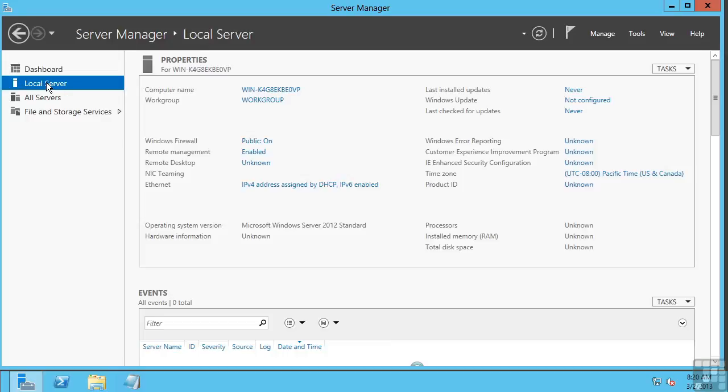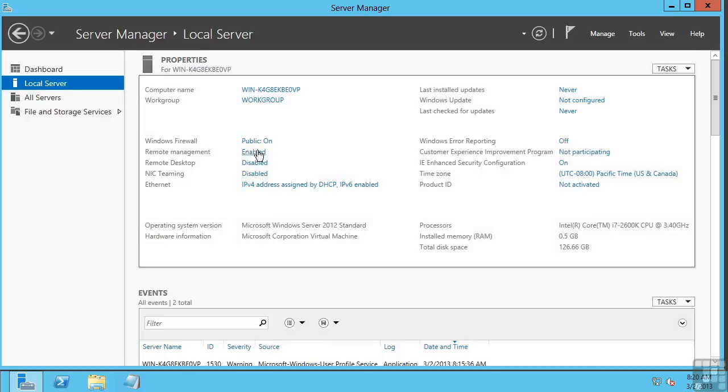Now remember, by default, and you can see this here, remote management was enabled. So if I know the machine name or the IP address of this machine, I could at this point remotely manage it from a Windows 8 machine with the Windows Server 2012 Remote Server Administration tools installed, or another Windows Server 2012 box. This local server screen I see here is not available remotely though. I don't get an equivalent of this for remote boxes. So in many ways, for an initial configuration, if you are doing it manually, it is nice to use the Server Manager tool. From here, I can do all of my initial configurations.